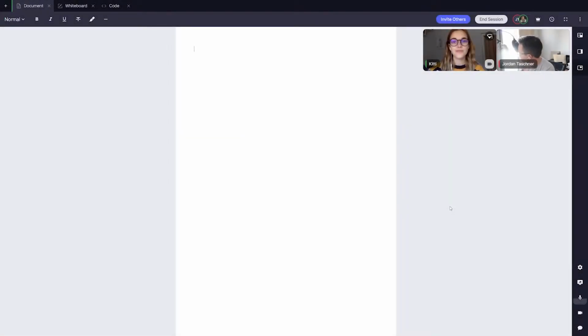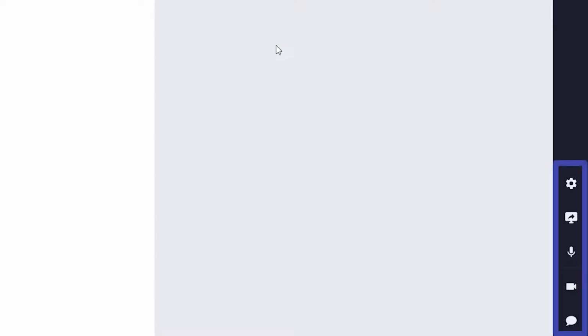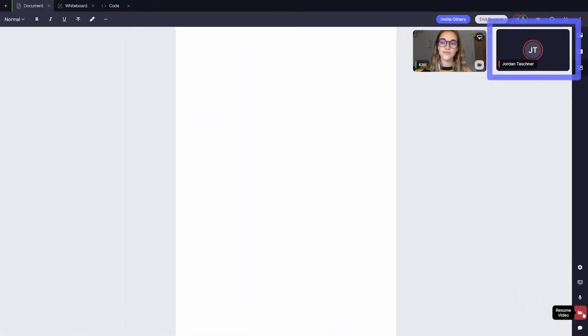Let's now start with a core feature of the lesson space, the comms or communication dock, which is anchored to the right of your screen on any tab. Here you can see a number of useful features. You can enable or disable your video feed here. When your video feed is disabled, your feed will turn black to all other users and yourself. You can then enable or disable your microphone over here.